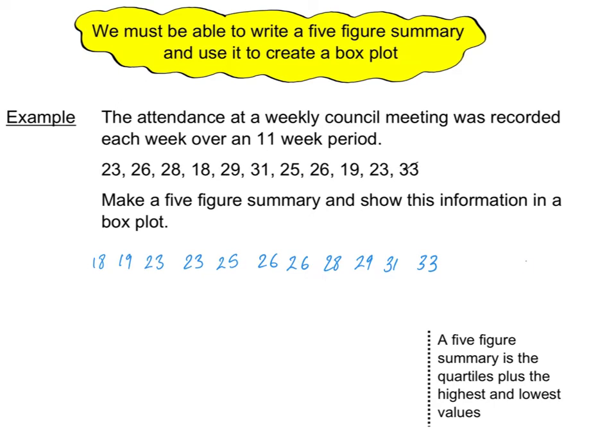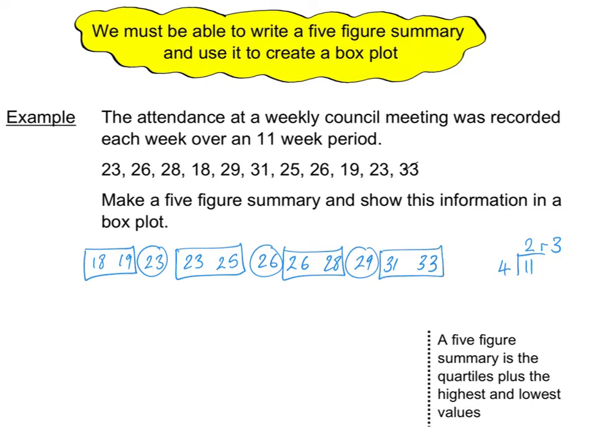We're going to then take my 11 and divide it by 4. Now 4 we know goes into 11 twice, remainder 3. So that means 2 values in each box and 3 remainders, so 3 circles. So I should have 4 boxes each with 2 in them, so a box, a remainder, 2 in a box, a remainder, 2 in a box, a remainder and 2 in a box.